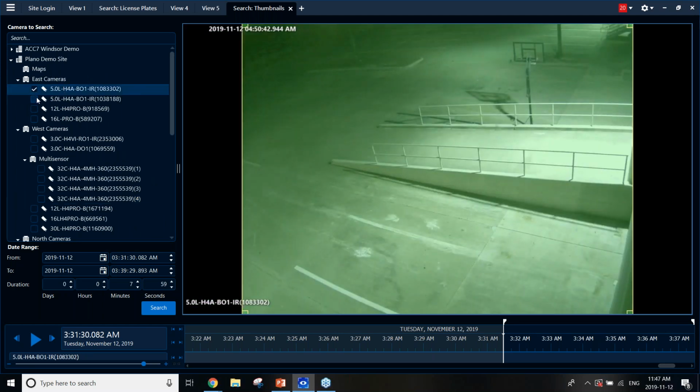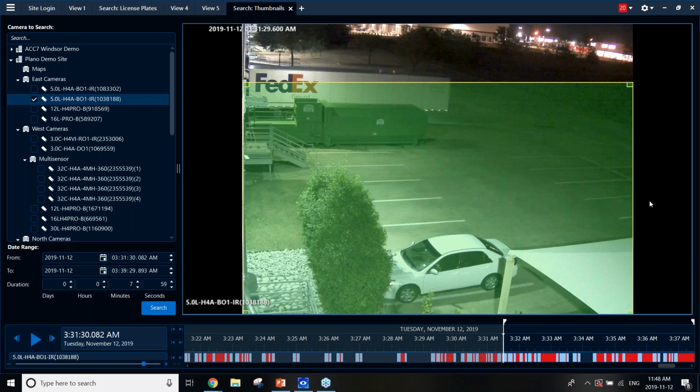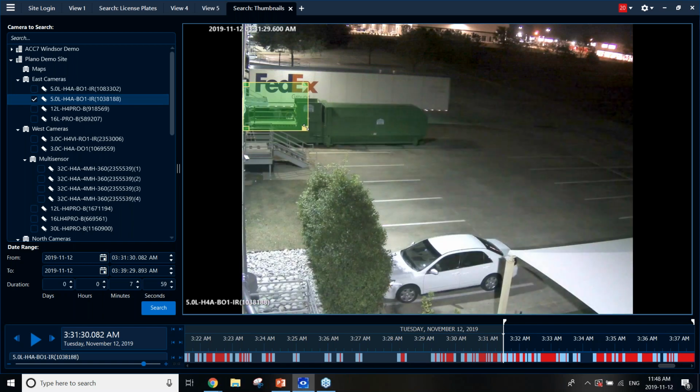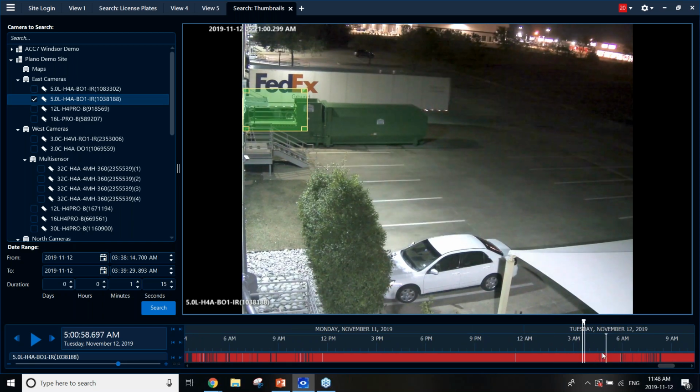I'm going to actually go to this guy. All right, so I've had a report that people keep dumping trash into our dumpster, so I'm just going to take this little guy and draw around where somebody would potentially dump into this, and then I'm just going to scroll my wheel on the mouse back and extend my time.